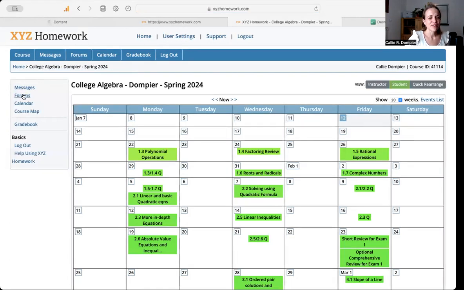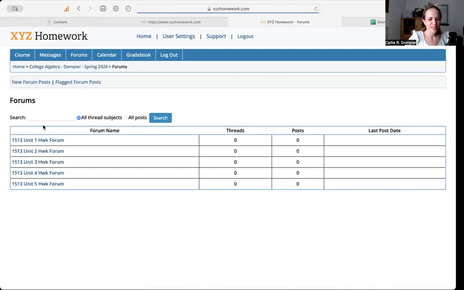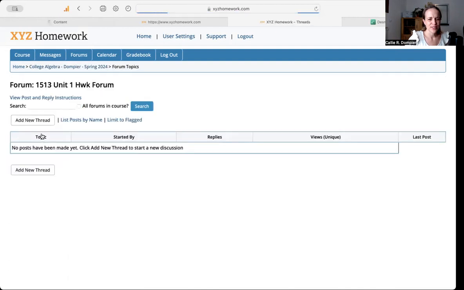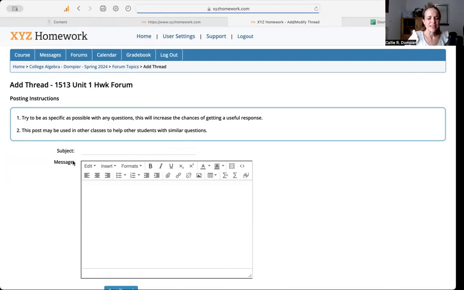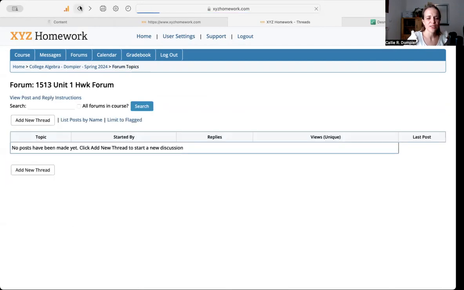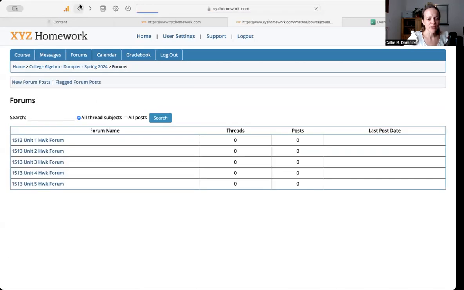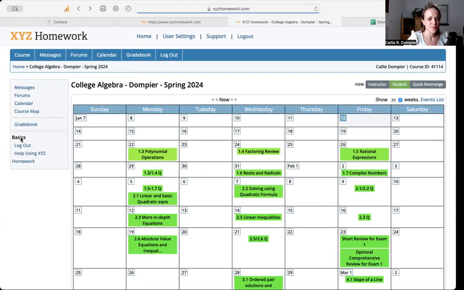So there's messages. If you wanted to just go straight to forums, in the unit we're on, add new thread. And this is just like, I have a question about the schedule. Why is the exam due on Friday? You can put anything you want on forums, and I will answer it. It'll be the same as an email. It'll just be visible to everyone else.